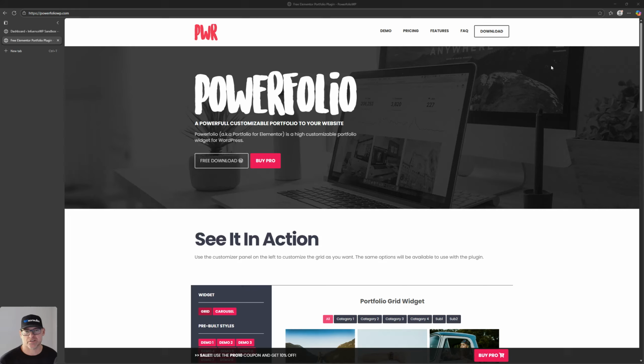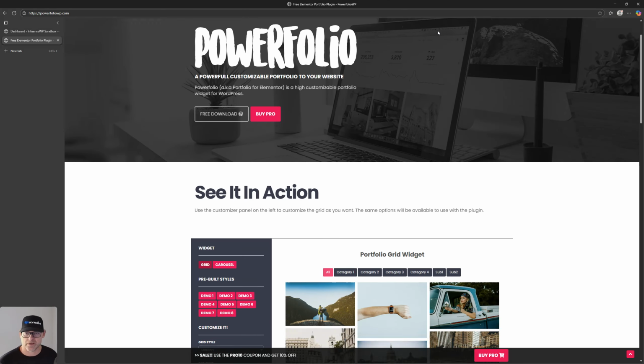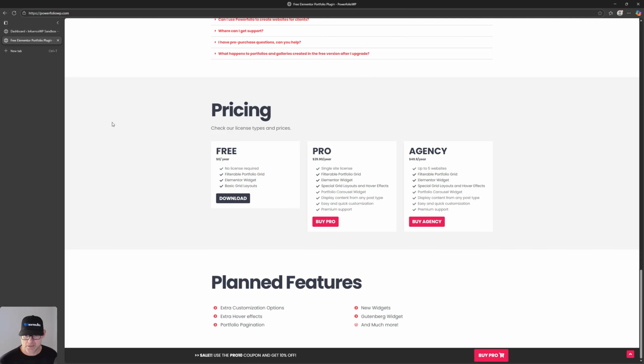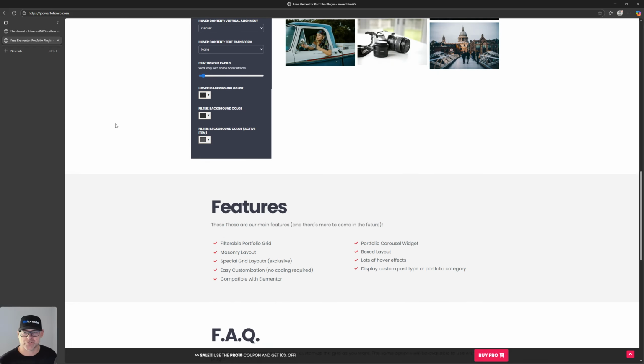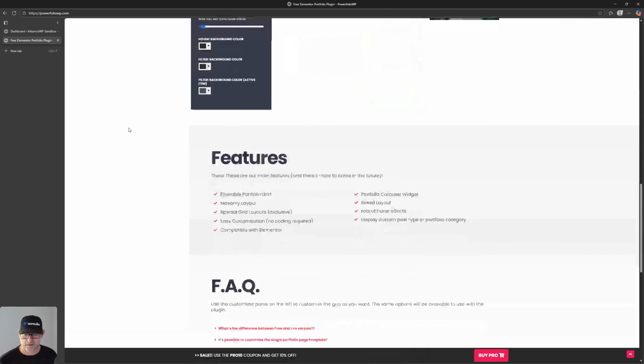All right, so we're going to look at the features. We're going to look for key pages like an about page, documentation, a change log, those types of key pages. Right off the bat in the nav, I am seeing a features link here. Let's go ahead and click on that. That drops us down into the pricing more than it does features. Let's go back up a little bit.